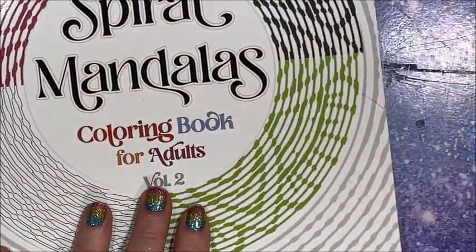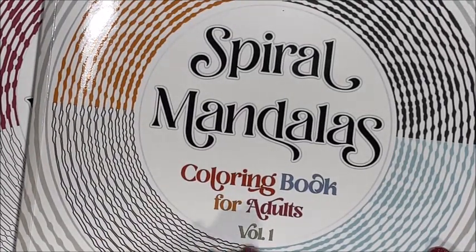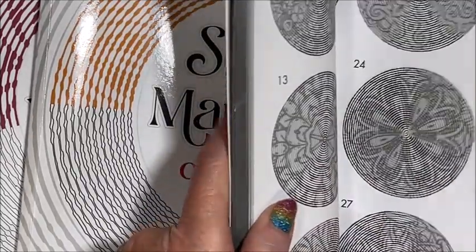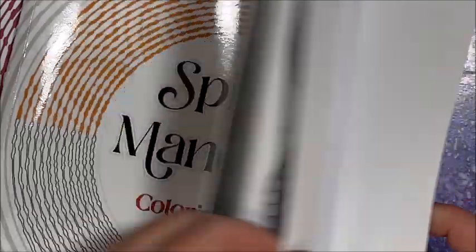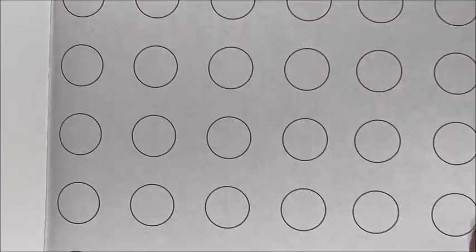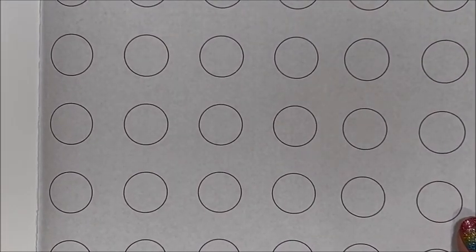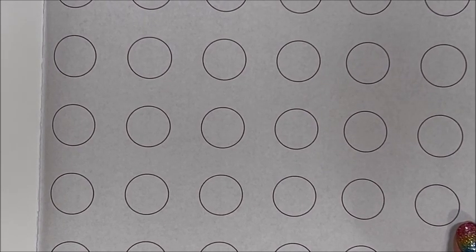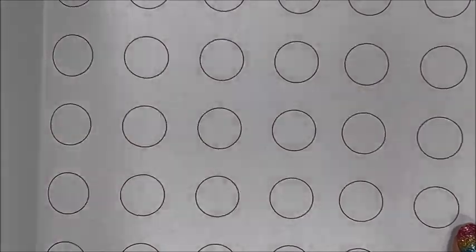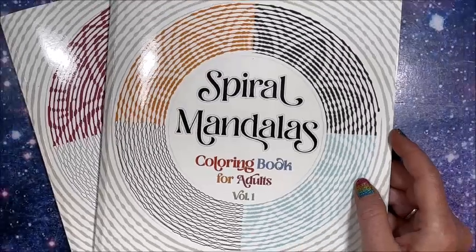So that is volume 2 and volume 1 of Spiral Mandalas. This is on Amazon paper. And I can't remember who these are by. But I will link them down below in the descriptions. Intergalactic Happiness. Isn't that cute? Okay, Intergalactic Happiness.